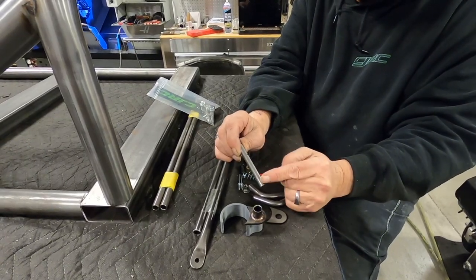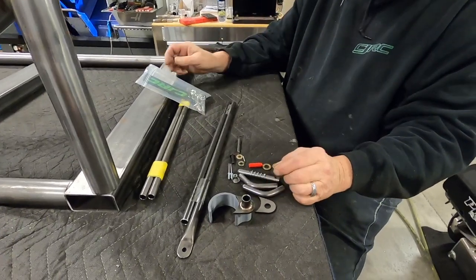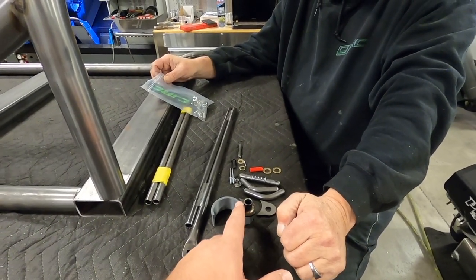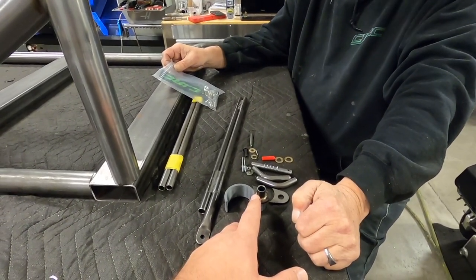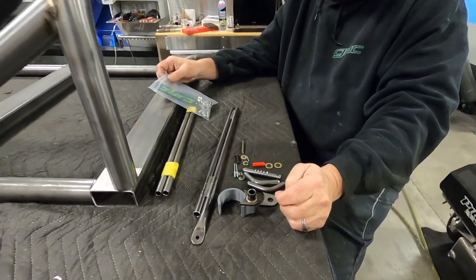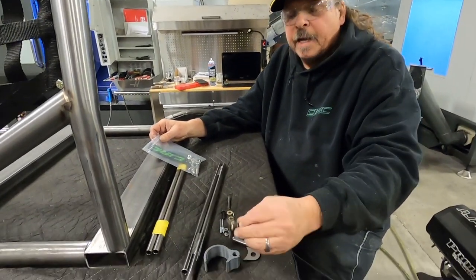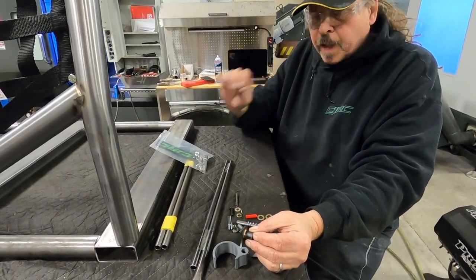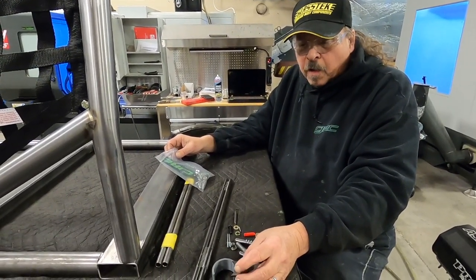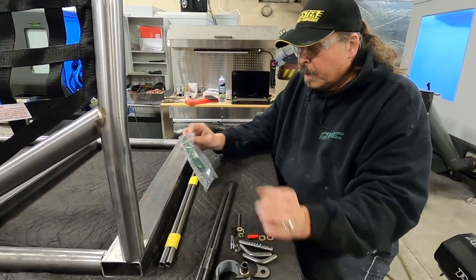That includes hammering in two roll pins, fighting with the spring washers, and so on. When we installed these, I don't care what you do — when you final weld these you always have to tap them around a little bit, the pin will kind of get hung up. We're not bashing it — we sell these, we buy them — but the tough part is it's so close to the cage and it's hard to get in there with a reamer to clean that all out again. You do have to take your time welding; it's a very tedious piece to install. But it's been the standard for so long.